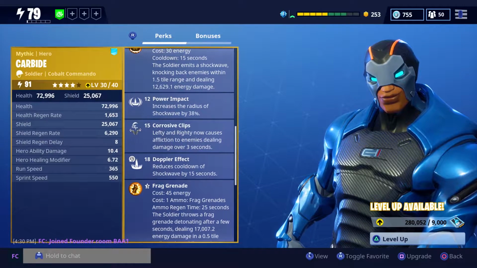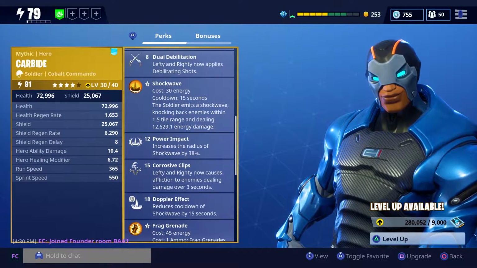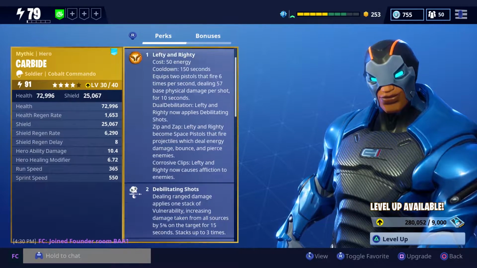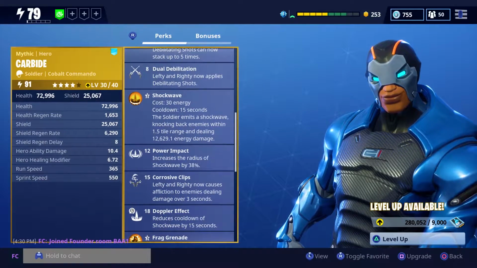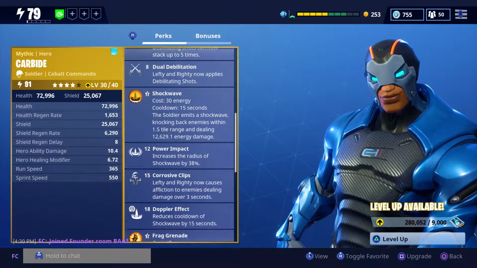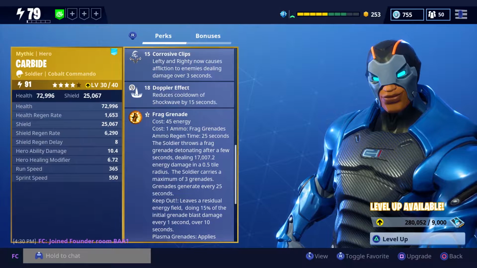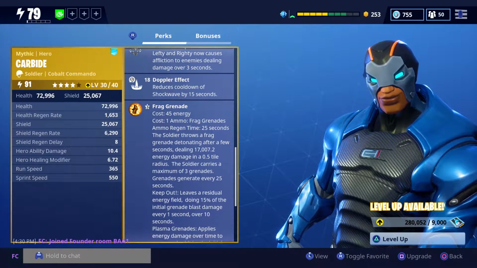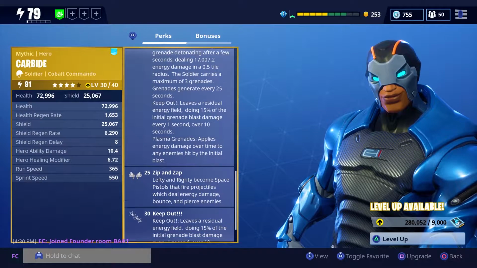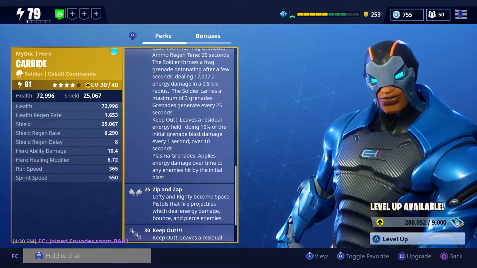Now at level 18 he gets Doppler effect, where it reduces the cooldown of shockwave by 15 seconds. So originally it has a 30-second cooldown, but with that it now has a 15-second cooldown. So I'm able to use this as often as I would like to, which is really good. Now when you evolve him for a second time he gets frag grenade, and you guys already know what that does. You just throw a grenade and it will blow up. But the thing that's really cool about his frag grenade is that it leaves a damage field.